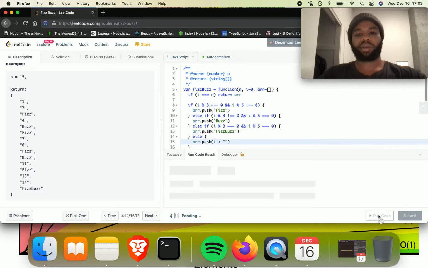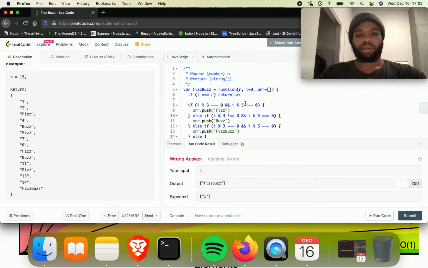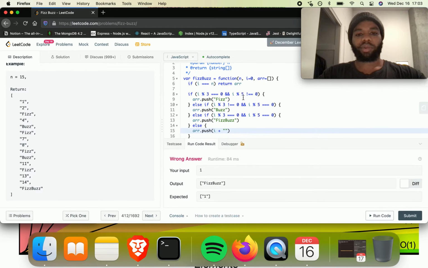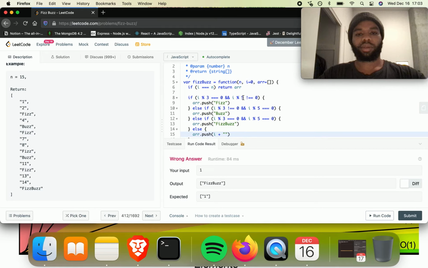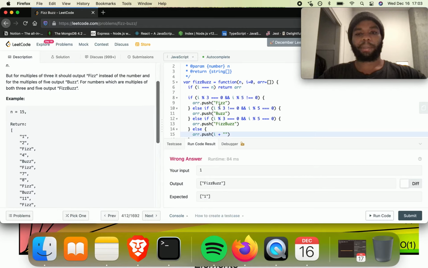Let's see. We have our input's 1. Output is Fizz. Interesting.